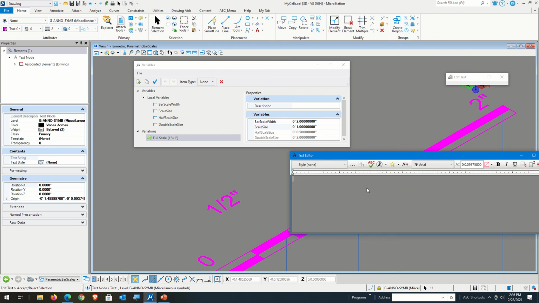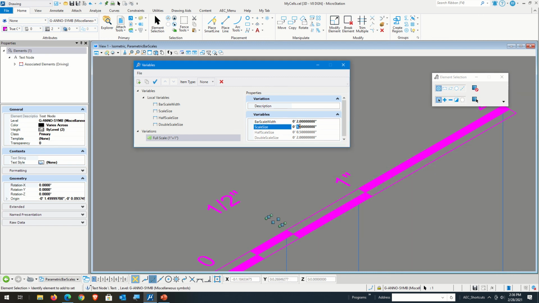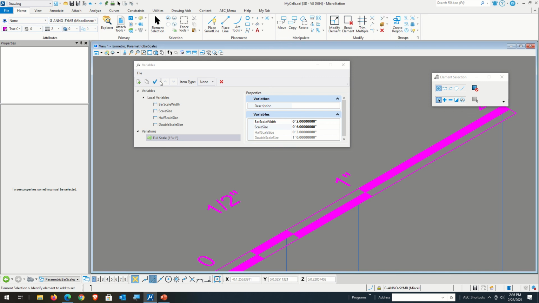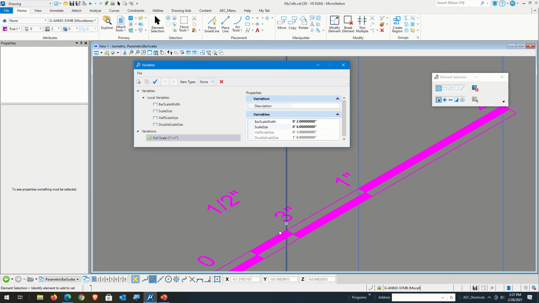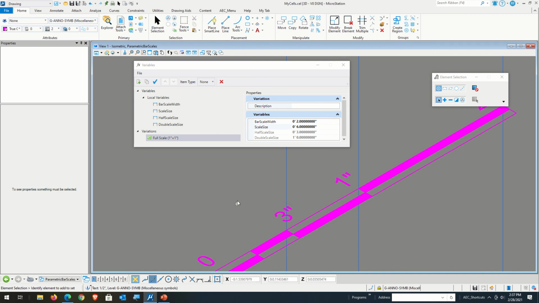That was weird. Okay. Let me change my settings to see if something weird is happening to me. So if I change this to 6 inches and apply it, now I'm getting things. There we go. That's looking much better. Okay, so now I have that one done. Let me throw that one out.